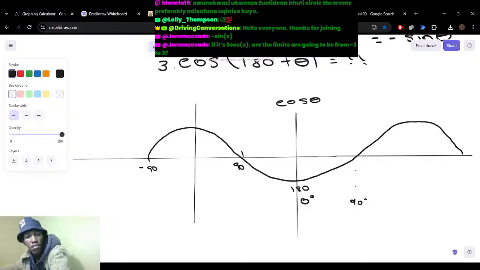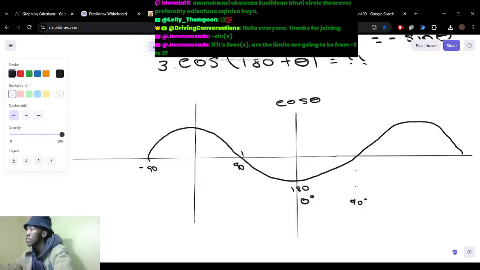Right. But now something similar is happening to the trig reduction of sine of 180 degrees plus theta. Now if we start looking at our graph from this point onward, we begin to see that the graph is starting to resemble an inverted cos graph. Why? Let me just show you why.